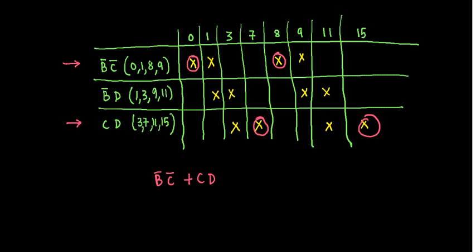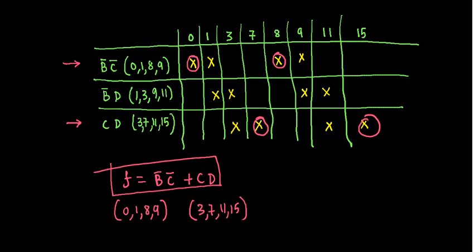Now see here, you need to check that within these two, only two are there, right? Among three, only two have been marked, right? Are these able to cover all the min terms? You check that. Okay, see, B bar C bar 0 1 8 9. You tell me for CD 3 7 11 15. Are all of them covered? Stop the process. This is the final expression, F equals to.